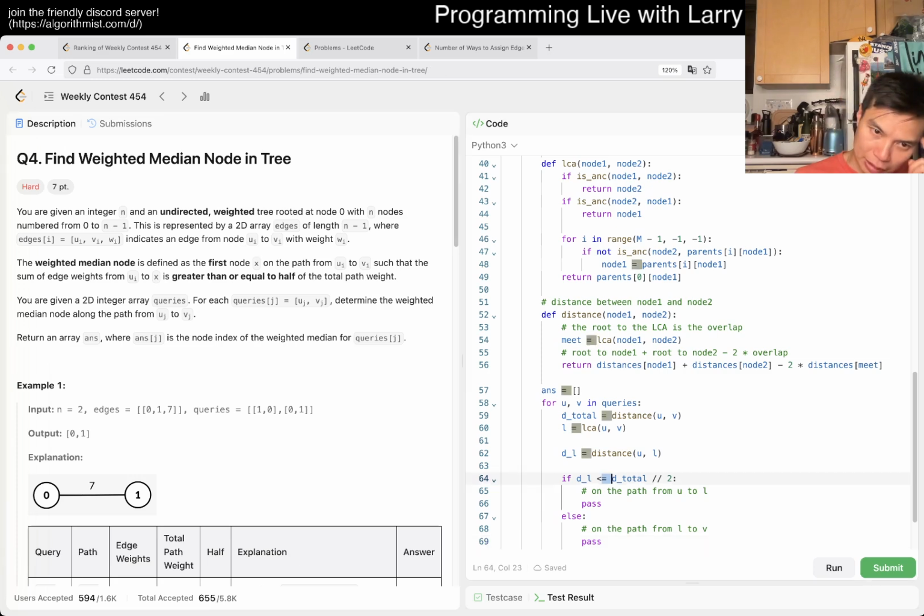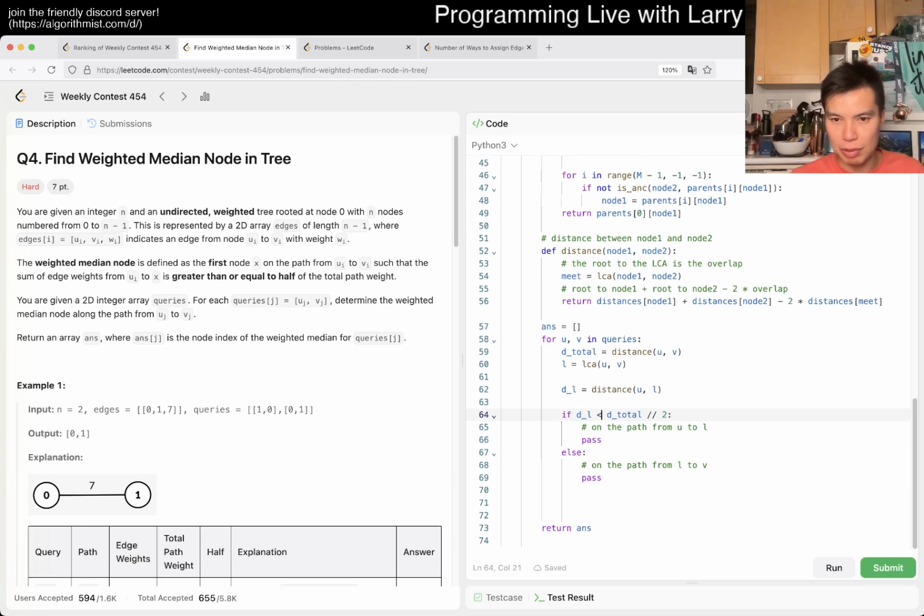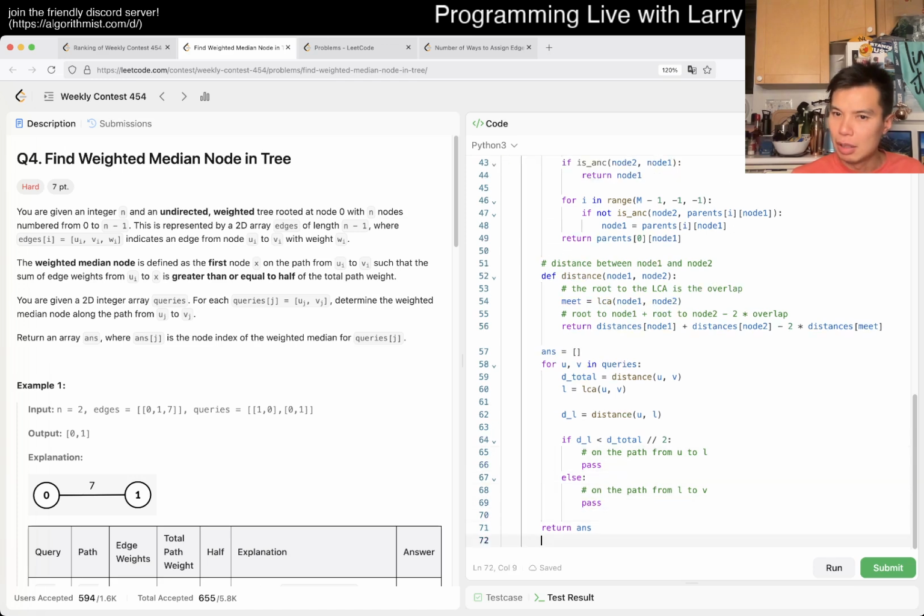So if this is less than, so maybe do, I don't know. And this is roughly right now. So now we do a binary search. Wait, is this right?